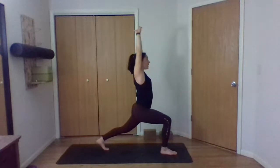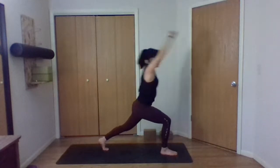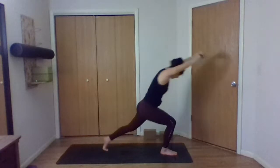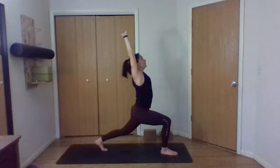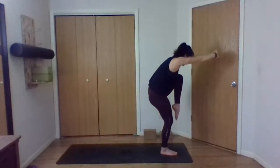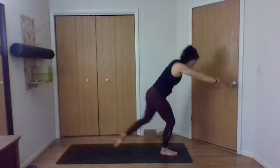Inhale, lunge. Exhale, press through. Inhale, lunge. Exhale, press through. We'll step back to a lunge.